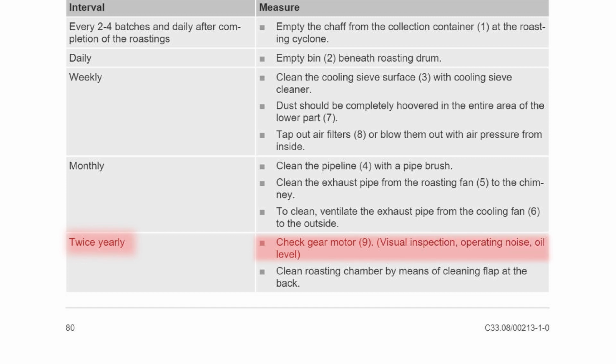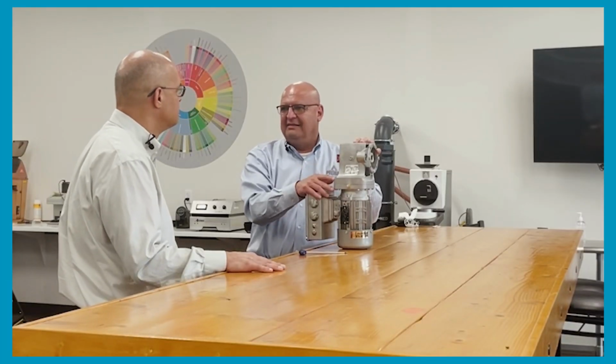It says here the gear oil on the motor, the drum drive motor. You have to do a visual inspection. If you hear noises, you've got to check the oil level. Again, you can check the videos by clicking on the card as well.